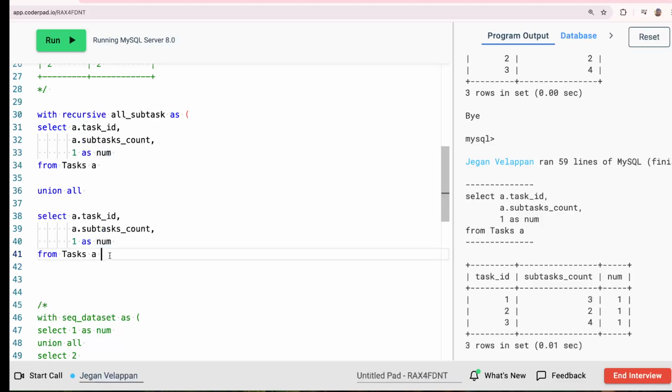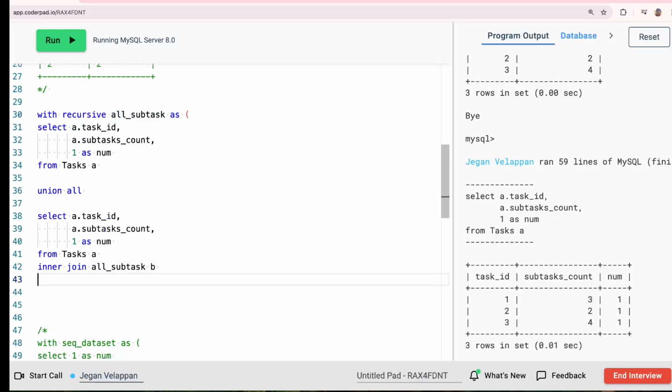How will I increment? I am going to call the same CTE table which is a recursive one. B and A are both connected to the task ID. B dot task ID equal to A dot task ID, and I am going to have this num part, right?